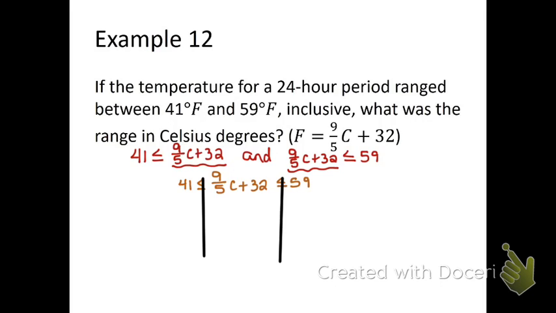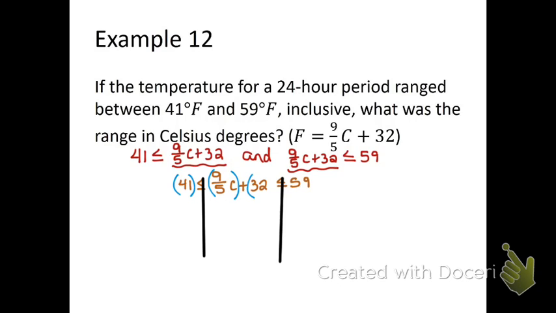Our goal is we want to know the range in Celsius, so we need to solve for C. So let's get C by itself. And depending on what class you are, you told me to do different things at first. Some of y'all started out with go ahead and multiply everything by 5. Some of y'all said no, let's go ahead and move the 32 first. It doesn't matter which one, you're going to get the same answer in the end. I'm going to go ahead and do like we'd been doing.